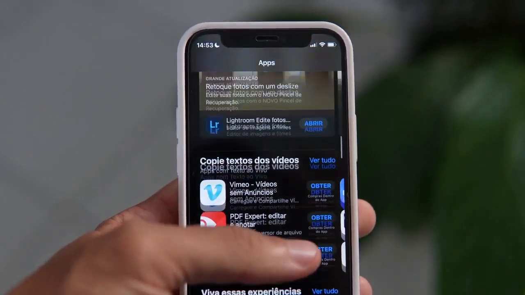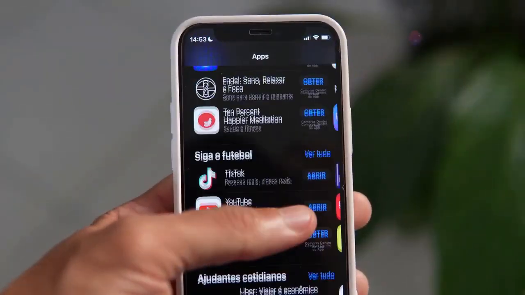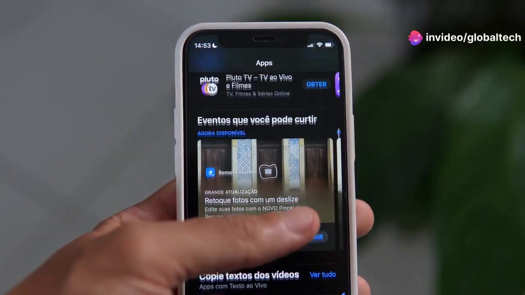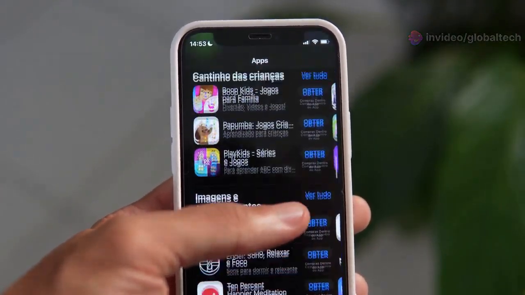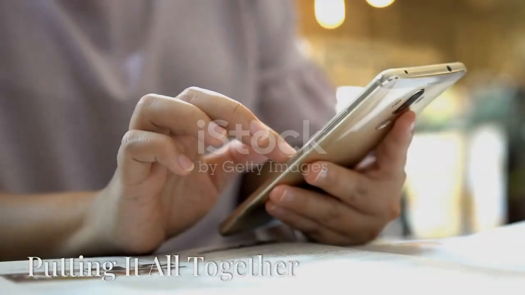Another area where customization can make a big difference is in app organization. By categorizing your apps into folders and groups, you can create a much more streamlined and efficient user experience. You can also use app drawers and hidden folders to keep your home screen clutter-free and easy to navigate.